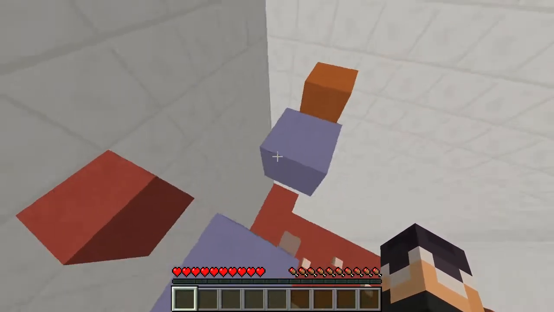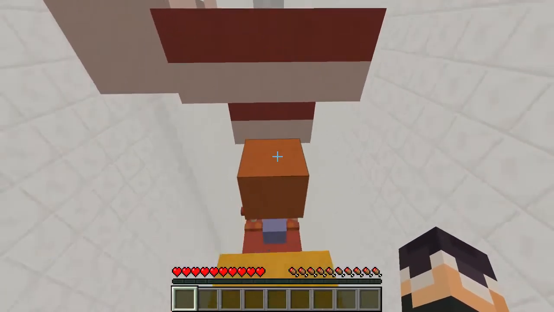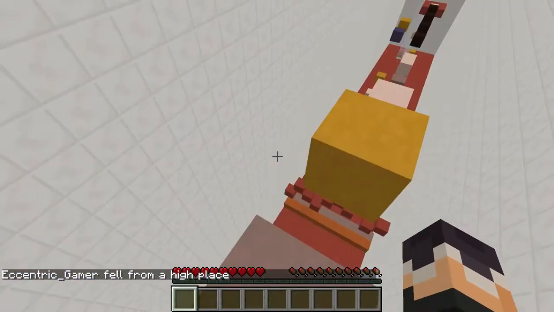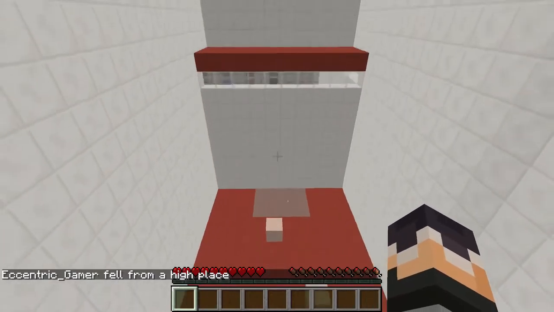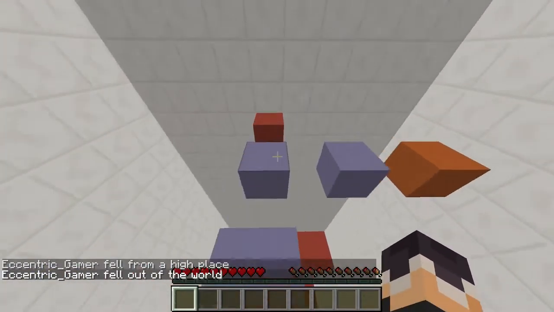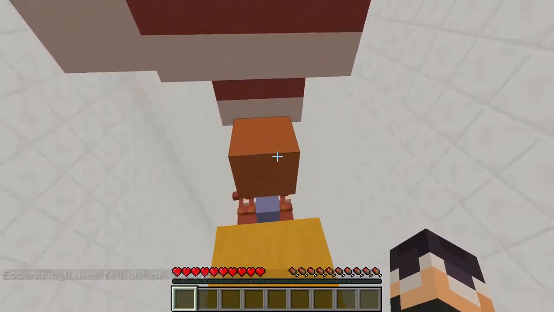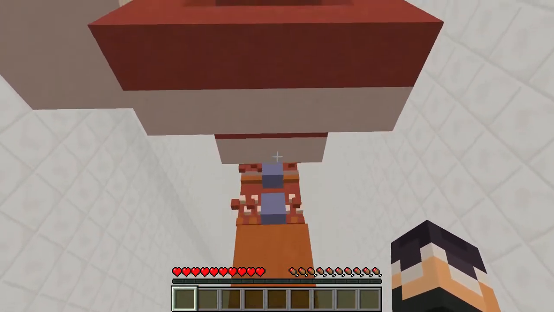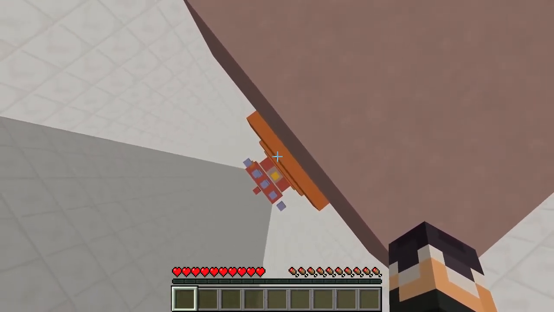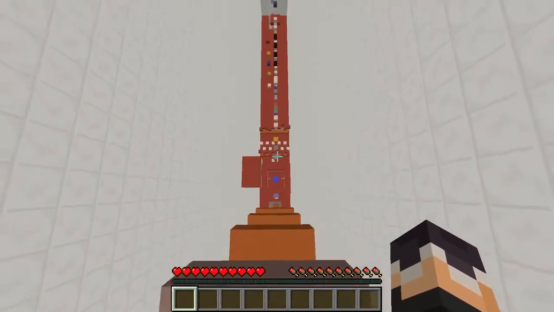Stop. Stop. Okay, bad idea. Ouch. Alright, I forgot I didn't have speed there. Jump. Boop. Up. And jump. Whoa. Oh, it was like an elevator thingy. I didn't realize. Well, at least this is a checkpoint.